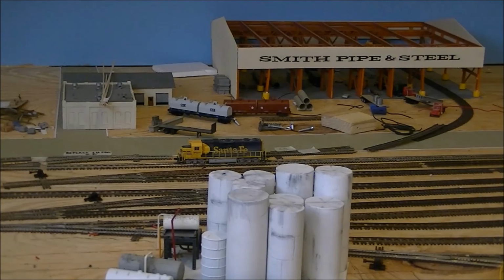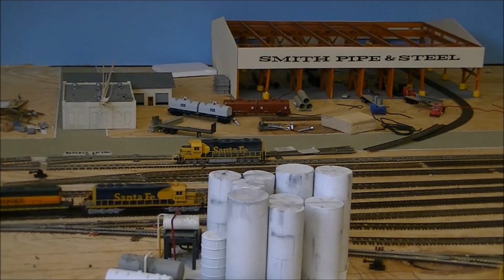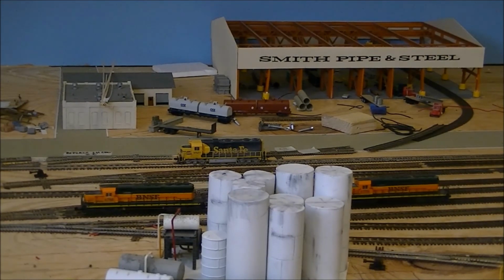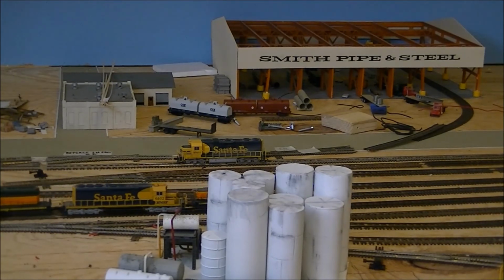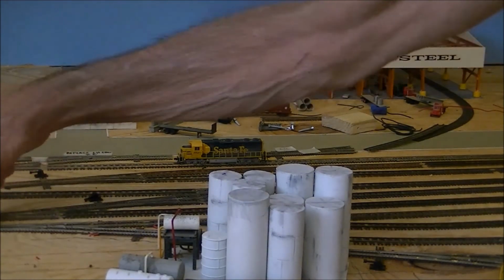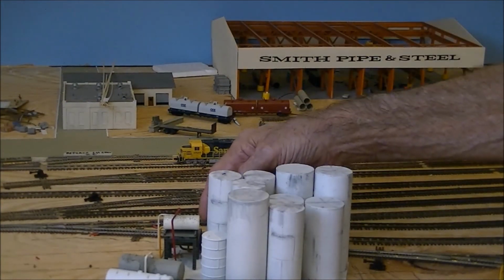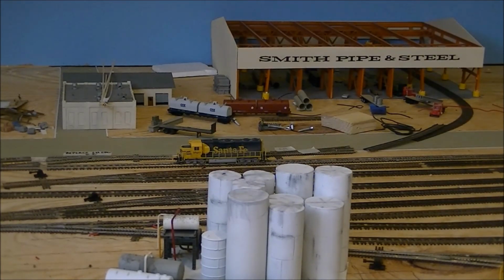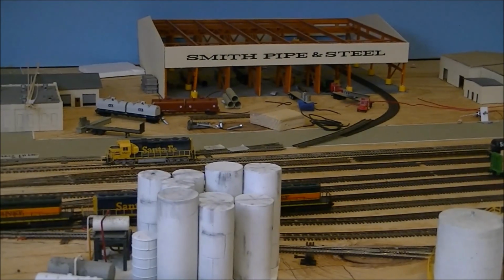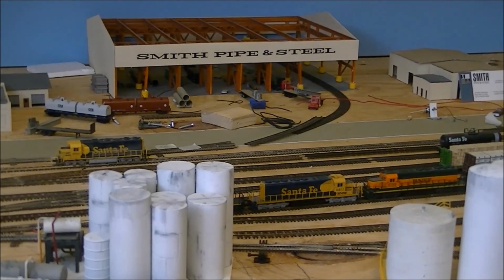Now we're backing into number three. This track really needs to get a good cleanup. It's really terrible. And now we're going to number four. Sorry, I'm trying to work the turnout, the camera, and the throttle all at the same time, fellas, so bear with me here. Alright, number four, and then we'll just go right back to the fueling station.